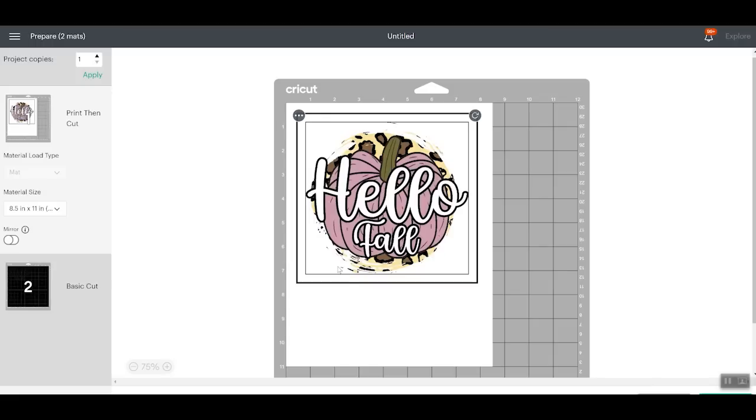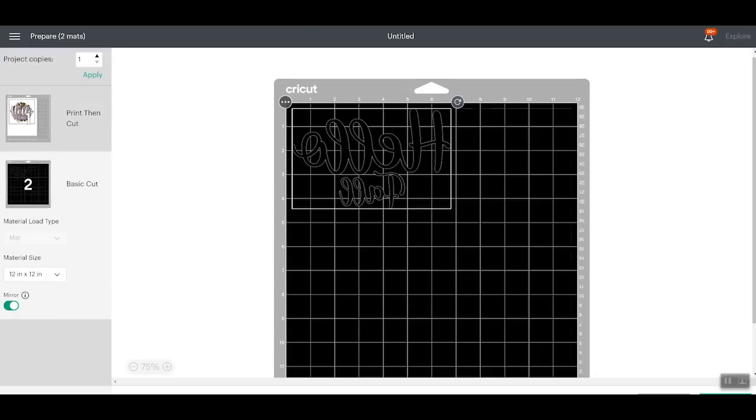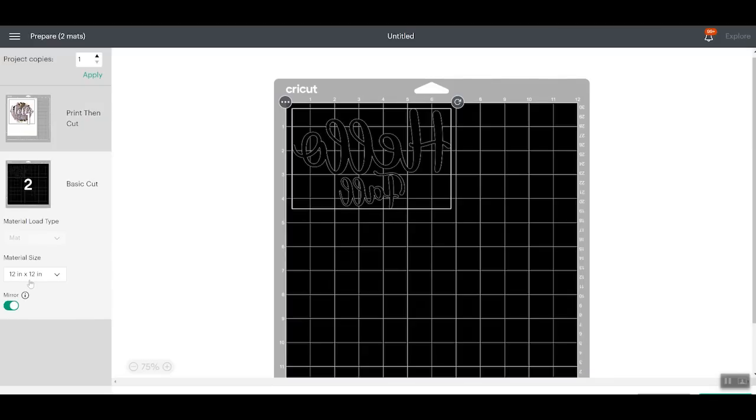You'll see the print and cut layer with the box around it. We're not going to use this for cutting, but we're going to use it to print the correct size. And then you see the cut layer, and we will use that to cut HTV, so we do want to mirror that. And then we can click Continue and go ahead with the cuts. So the print and cut layer will just print that, and the cut layer, we will cut that from white HTV, and I'll go ahead and use the iron-on setting for that.